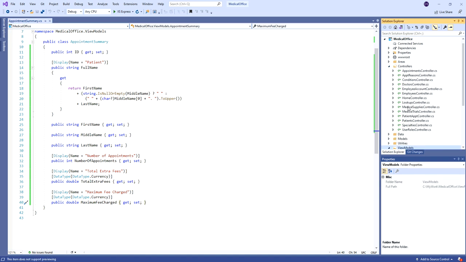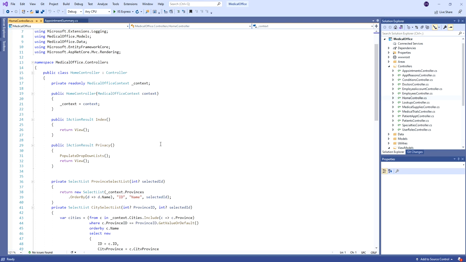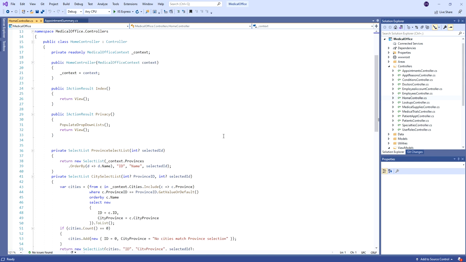So when we come back up to controllers, and right now we have, remember from our earlier work, we added in the medical office context. It didn't used to be here, but now we're using dependency injection to get the context in place in our home controller as well. We did that for our demo of our cascading dropdowns, right? Choosing the provinces based on country and so on. Okay, so anyway, we have an index, we have a privacy, which we get from a link on the main layout page. So let's add a new action here, right?